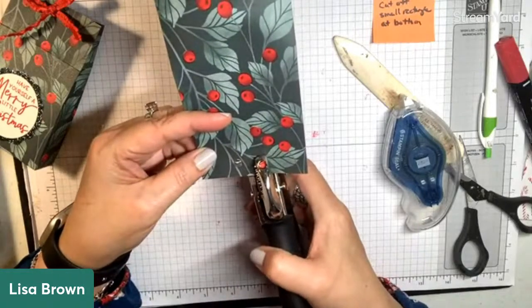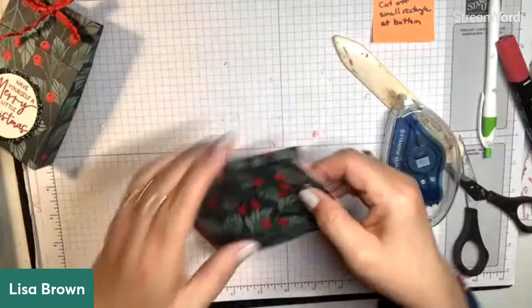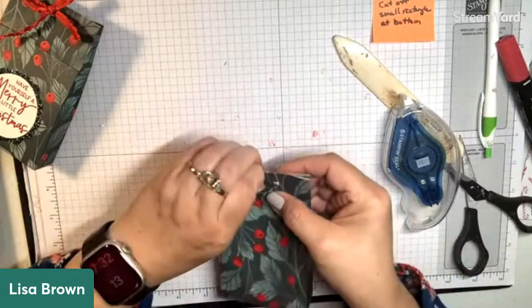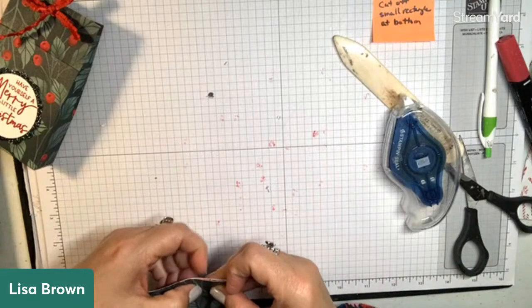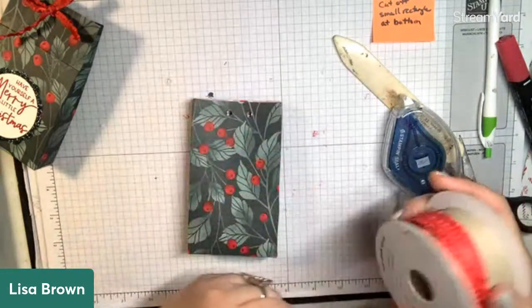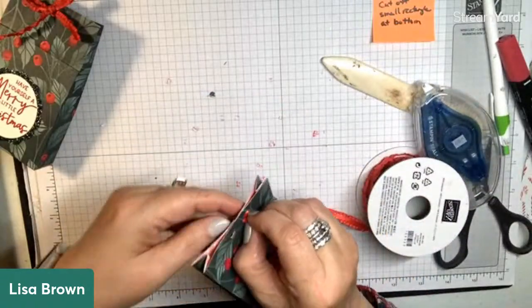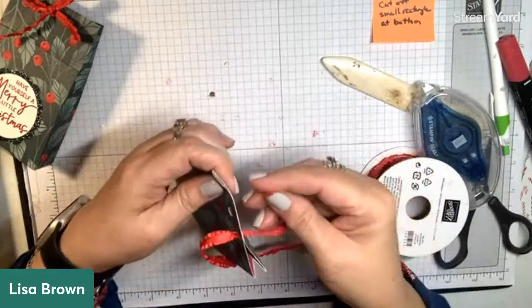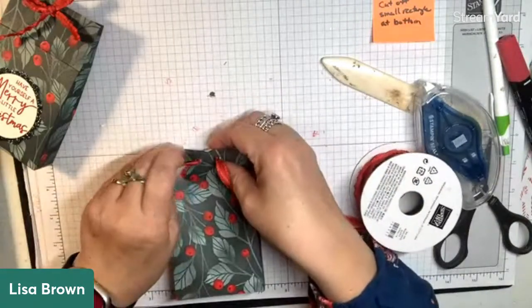If you don't have littles, you could staple it and put a bow or use a glue dot for the top of it. But I want to do ribbon. Here it is. So you see I punched through both thicknesses at the same time. Now I'm going to go ahead and thread it through. And on this one, I'm coming back through the hole, and so that really closes up that top.